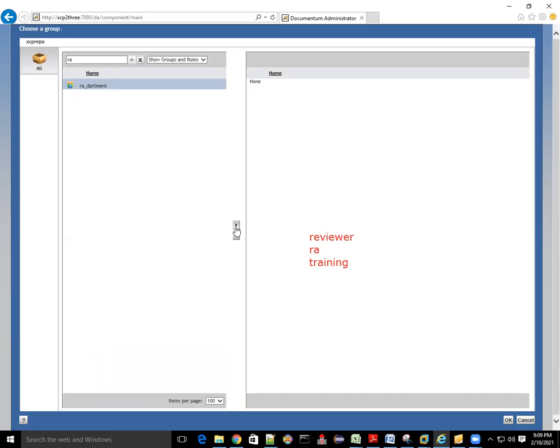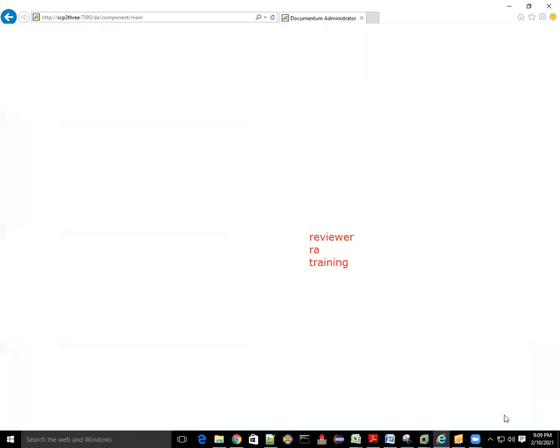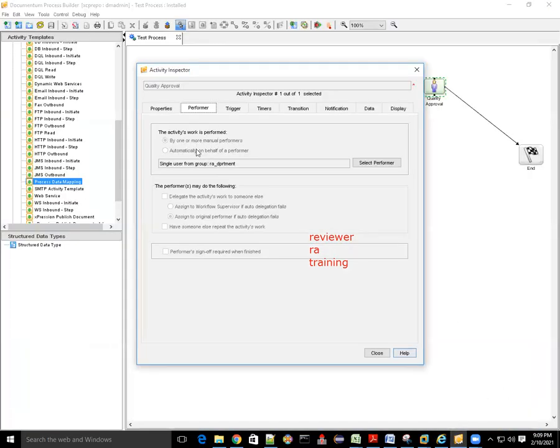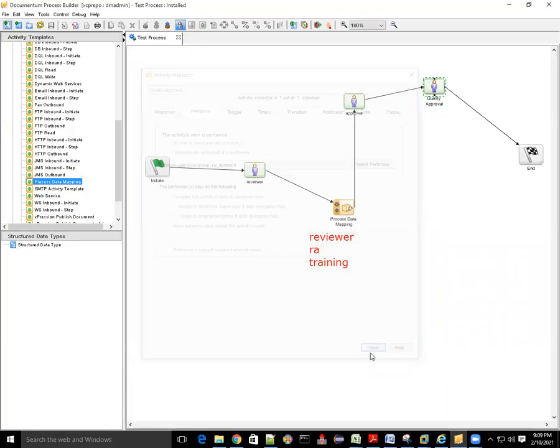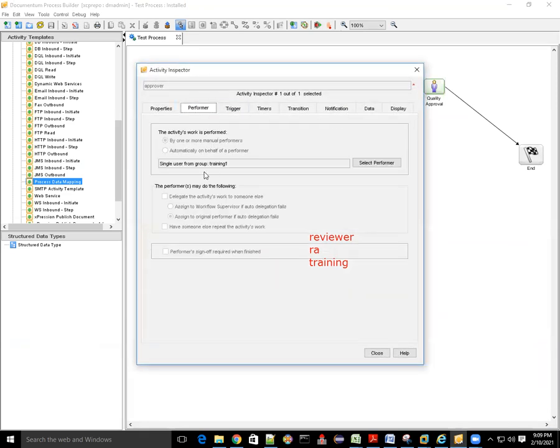We created three users and then assigned those users to three groups: reviewer, RA, and training, correct? Because our workflow will trigger like this. Initially this is reviewer, and the approver is training.